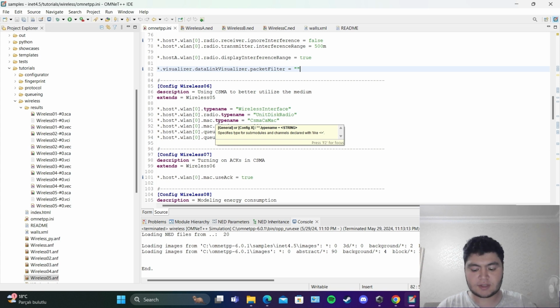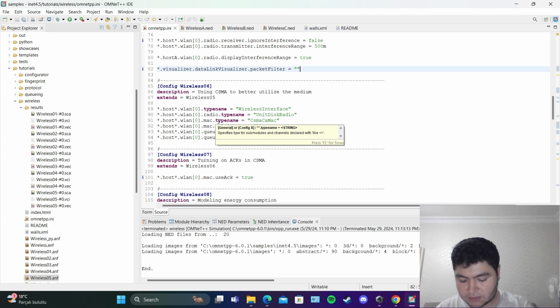So we are going to try to prevent the collisions by using the CSMA protocol, carrier sense multiple access.